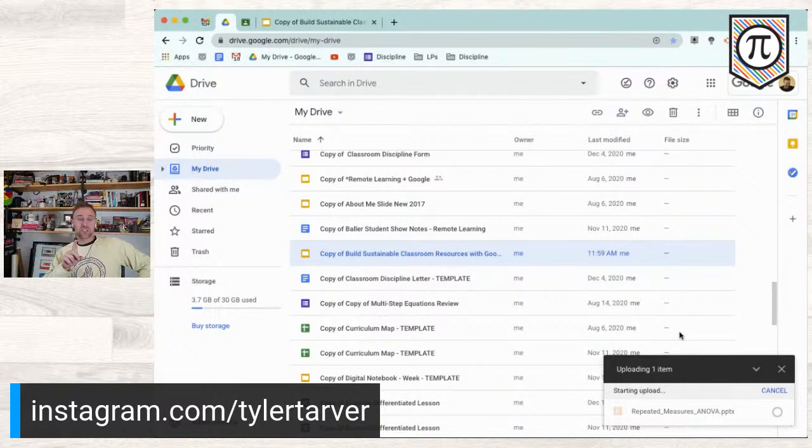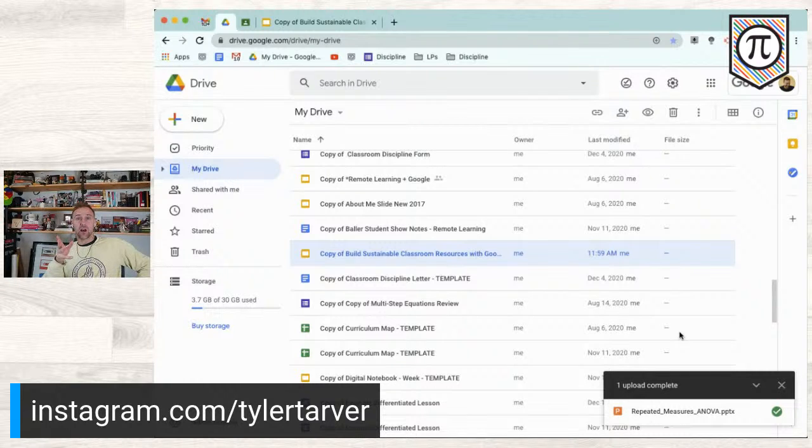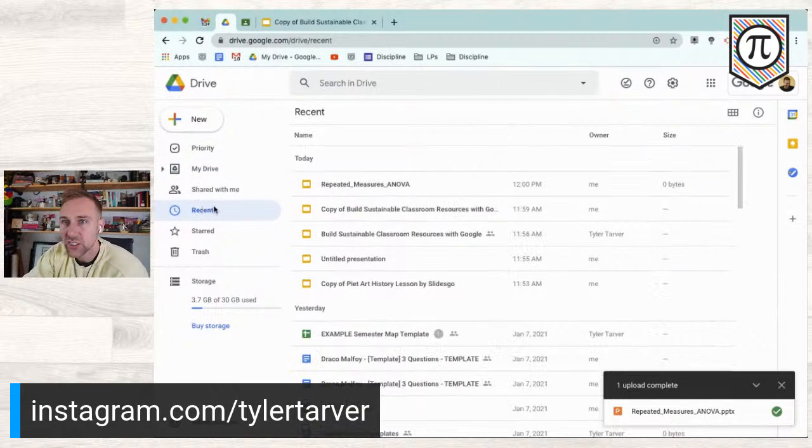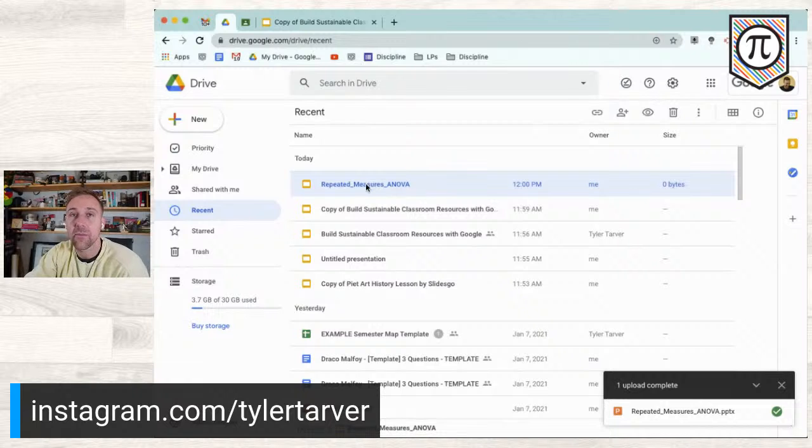Now, most of the time when you import a Word file, Excel file, or a PowerPoint, what's the problem? It imports it as that file. However, you can set it up to where it automatically converts it into a doc, a sheet, and a slide instead of having to go in, because let's see if I find it. Let's see. Chicken Chinese. There it is. See, mine automatically converted from PowerPoint into a slide. How did it do that? I'm going to show you.